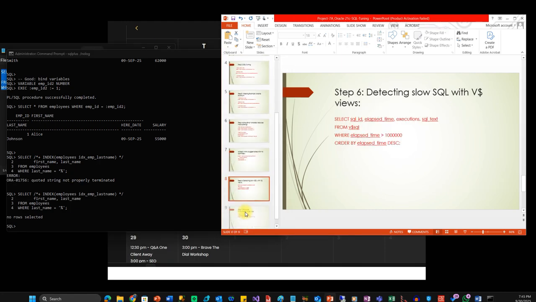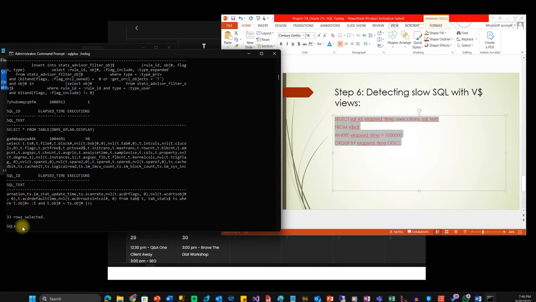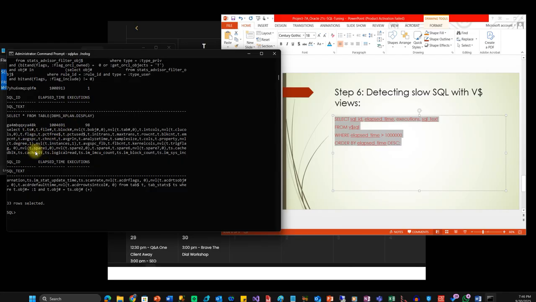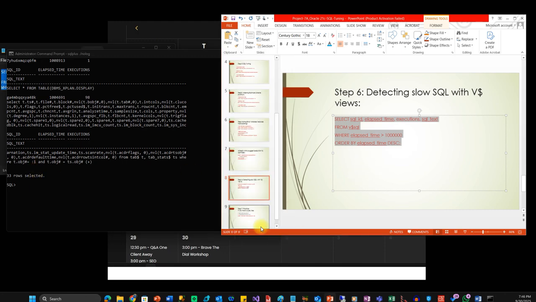All right, and then we come over here. We want detecting slow query using SQL, and we just copy the slow query and check it out. Let's copy and paste. Wow, these are all the slow queries. The SQL ID, the elapsed time, and the executions. We need to take time and look at each of these if you are interested to do analysis of that. But that's how it's supposed to work.